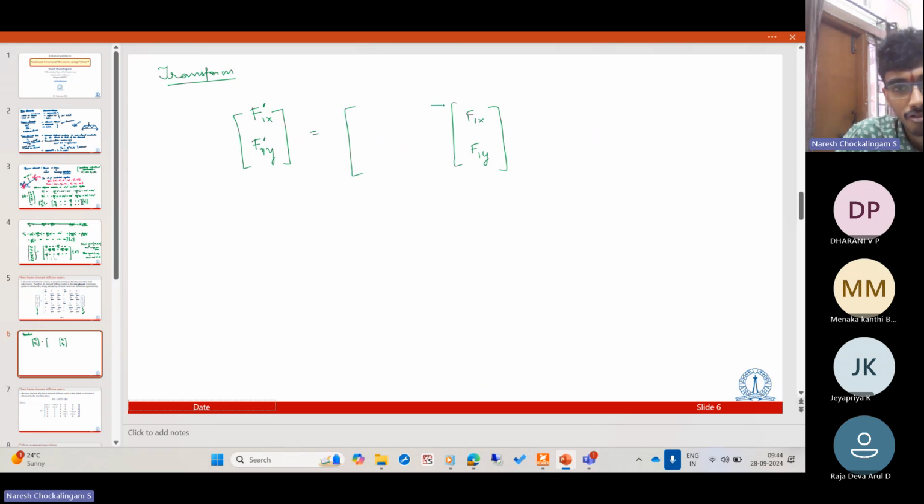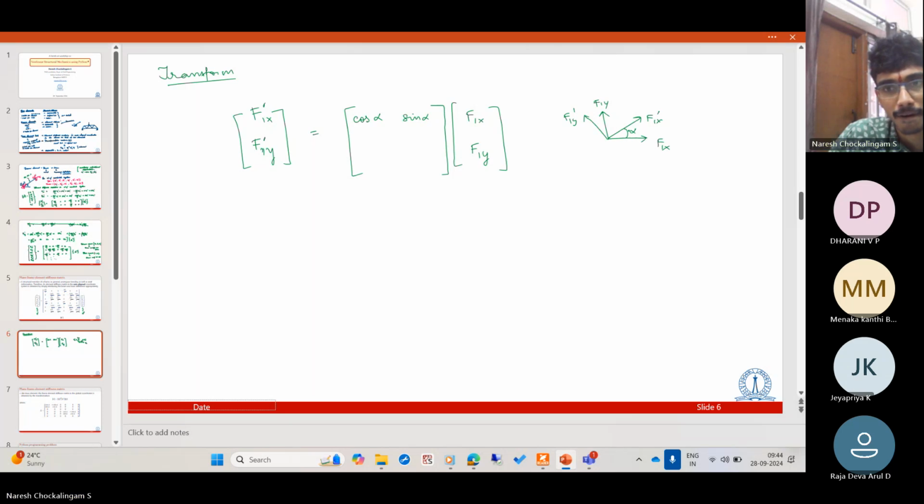This is a couple of forces, and you have something like this: F1x, F1y, and F1x dash, F1y dash. So what is F1x dash? It is cos alpha F1x plus sin alpha F1y, if the angle between them is some alpha. You just resolve these two along the F1x dash direction.